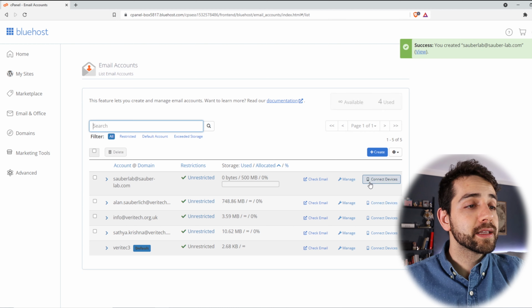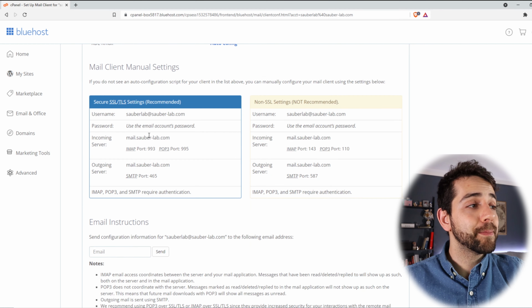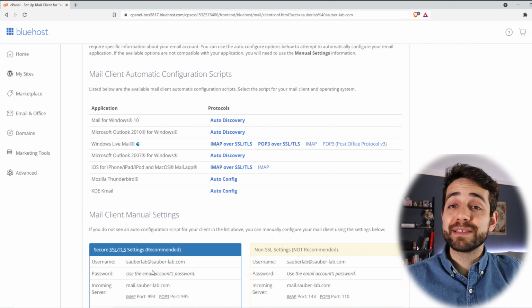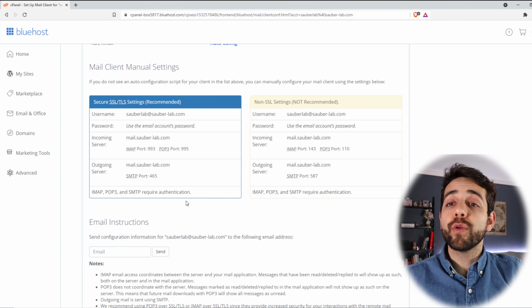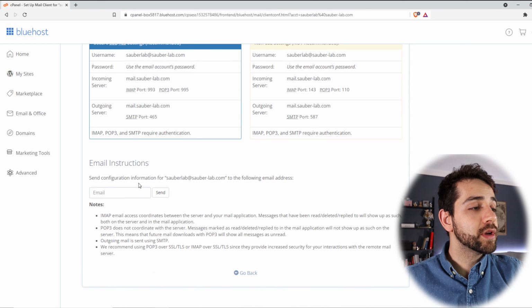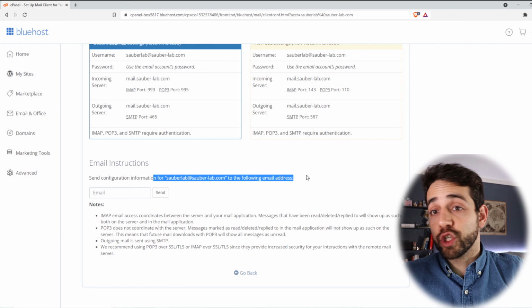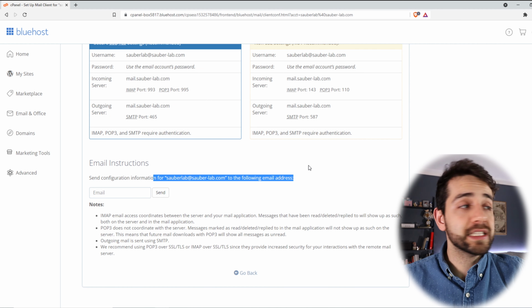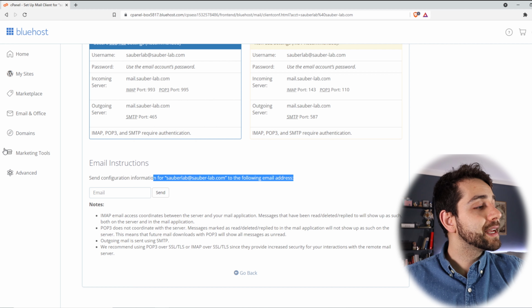Now once that's created, I can go to the client device and manage it. It shows lots of options that have pre-configured scripts. As well, you can configure it manually on your site, and you can send a configuration email to your own email, which will make it easy for you to deal with. So let's come back here.